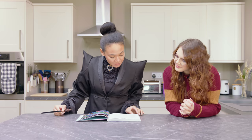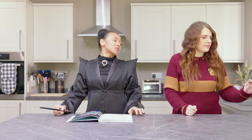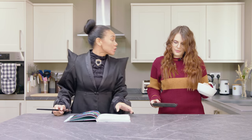Right, okay. Well, I suppose the first thing that we need to do is we need to measure out the ingredients. Okay, so what do we need? You need 150 grams of unsalted butter. Okay. Softened.